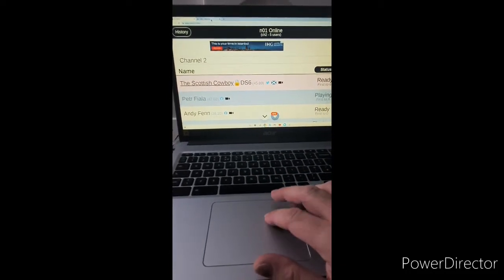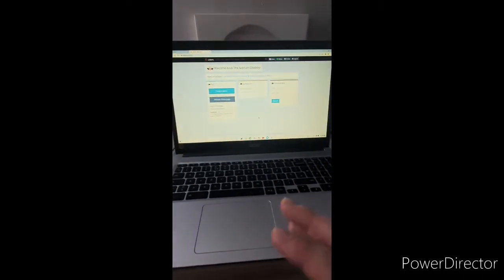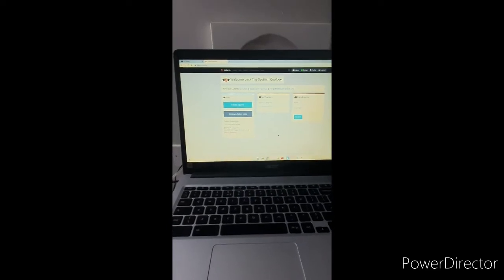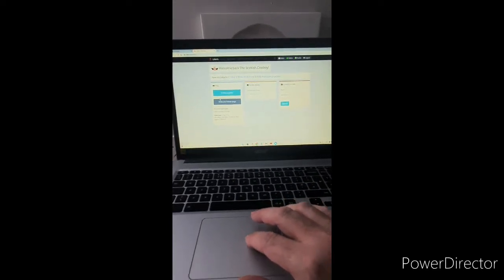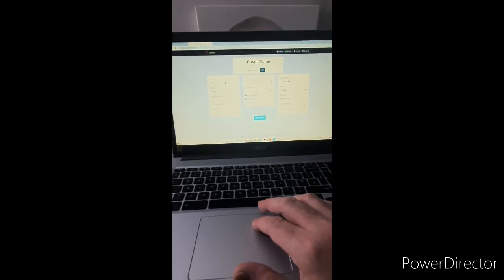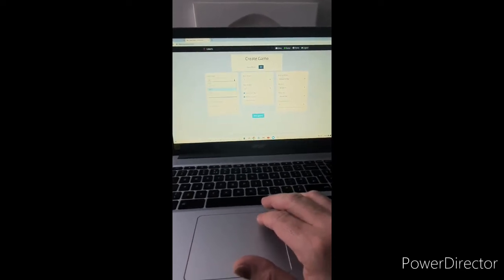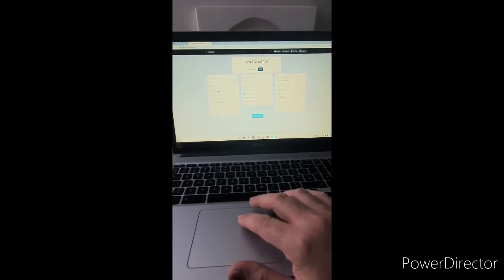So, Lidarts. Lidarts is very, very similar. You go into Lidarts, create an account. Once your account's set up, create a game. You can type whether it's 501, 301, 170, whatever you want. So we'll just go 501.